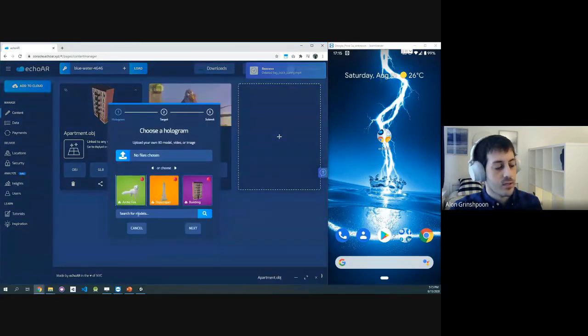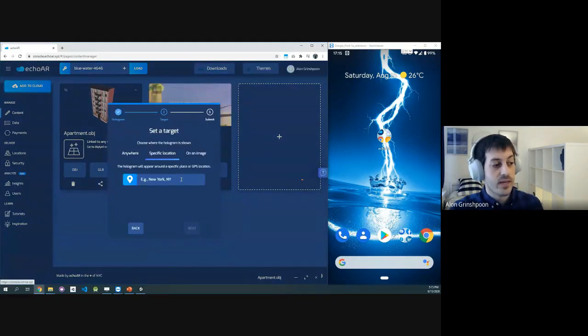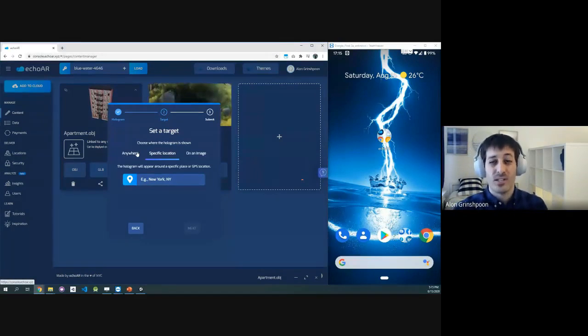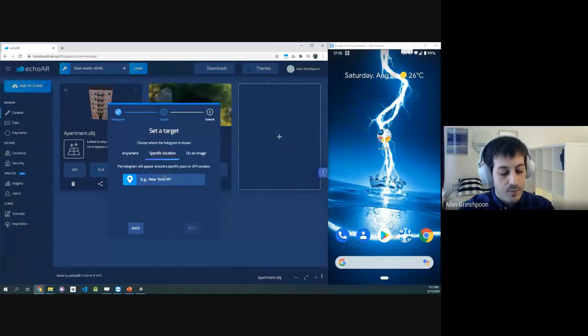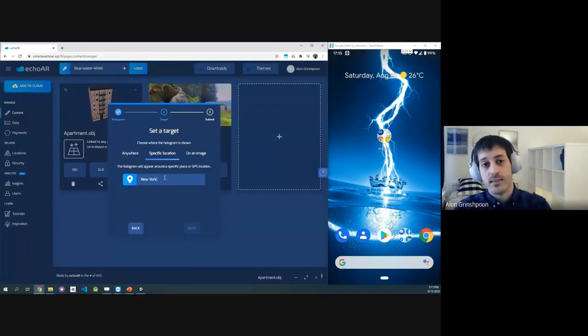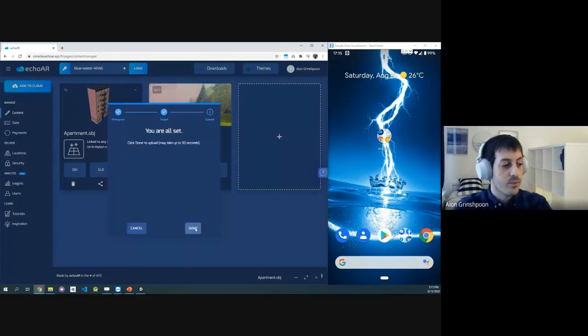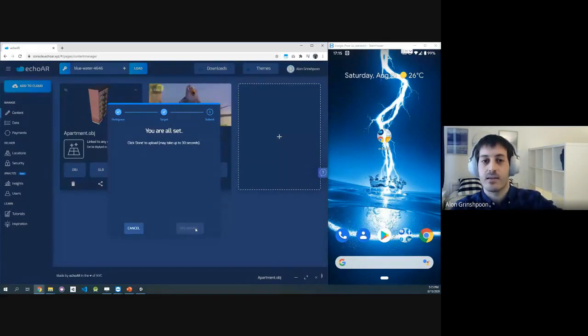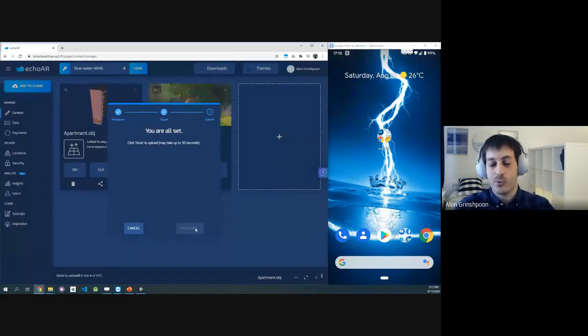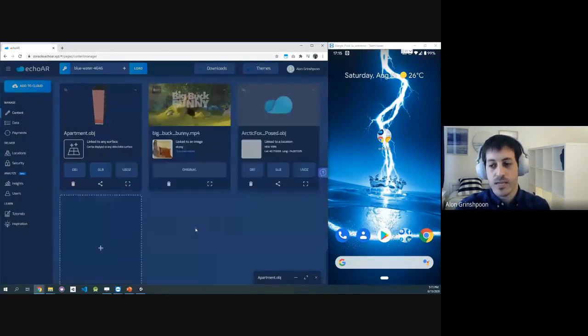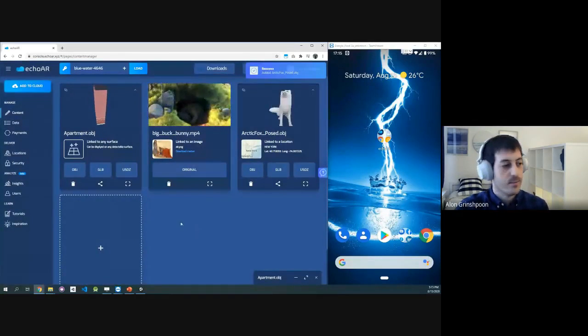So I can upload this fox and now put it in a specific location. So that's the third type. So we have to put it on a surface, put it on an image, or put it in a specific location, which means I can put it in New York, for example. I can build an app that if you open it in New York, you're going to see the Empire State Building. But if you open it in San Francisco, you're going to see the Golden Gate Bridge. There you go. Same process occurs, but now we're just adding that extra data of location. Super easy. If there are any questions, feel free to add them in the chat.